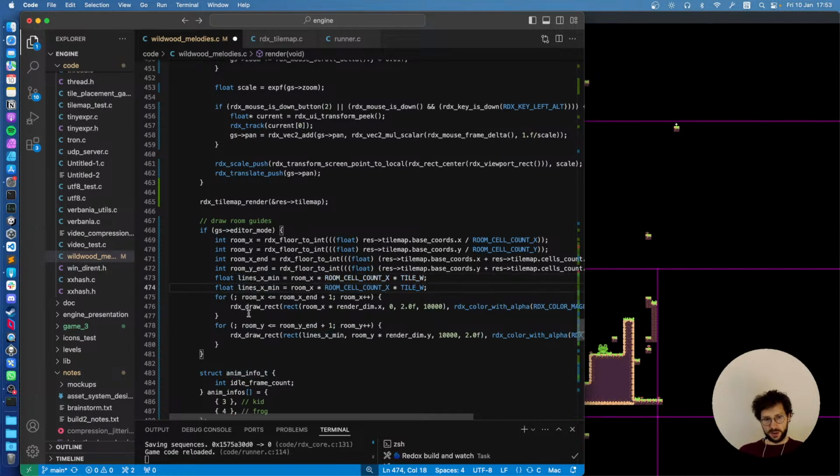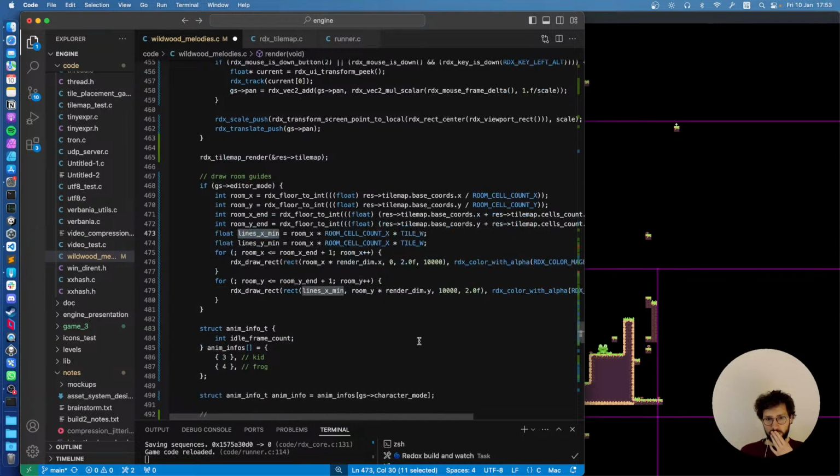Right, so I can do the same for the y coordinates. Put that. Wait. So this I use here. So this I should logically use in place of the 0 here.